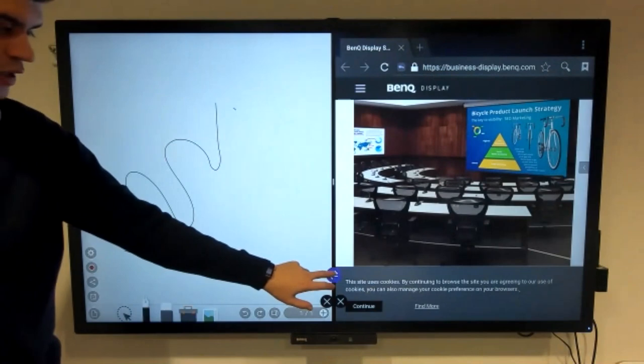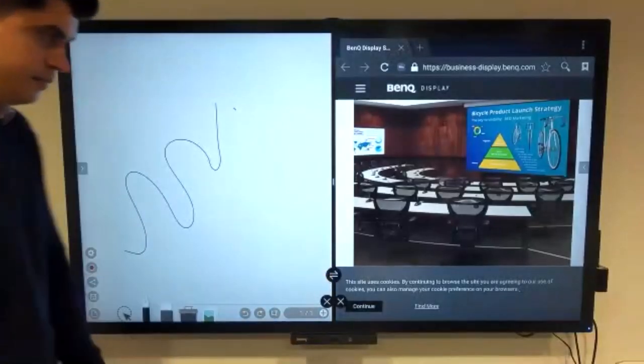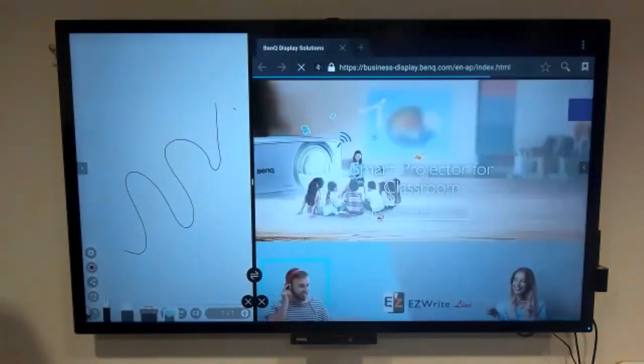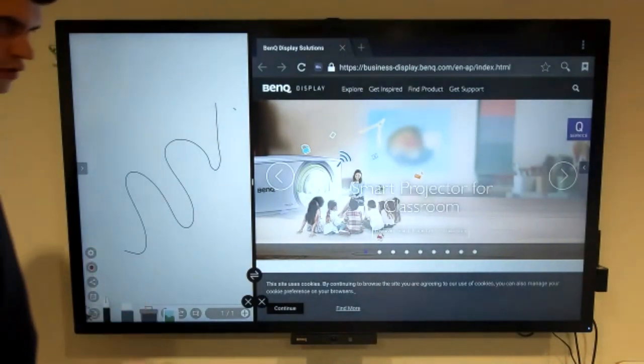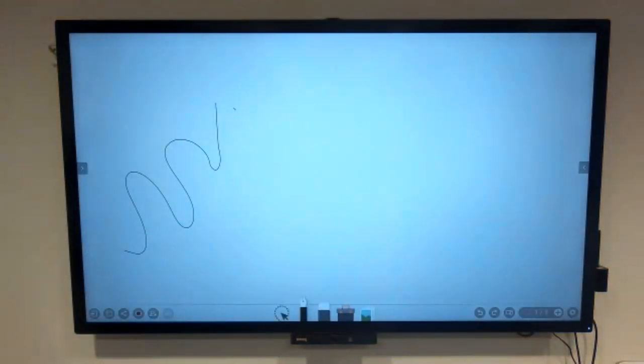I mentioned before that we can swap the screen there. So we can go from one side to the other and back again. And I can also change the size of this just by moving that tab across and resizing that window accordingly as well. And then if I want to just go to full screen on one of those, I can simply tap the cross section down the bottom, and that'll just expand that existing app there as well.